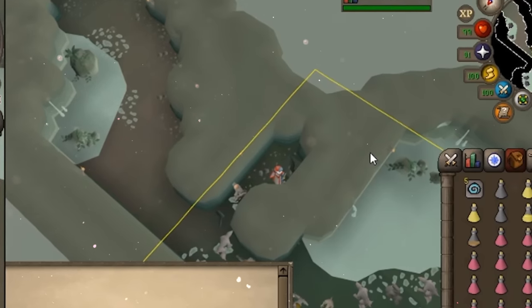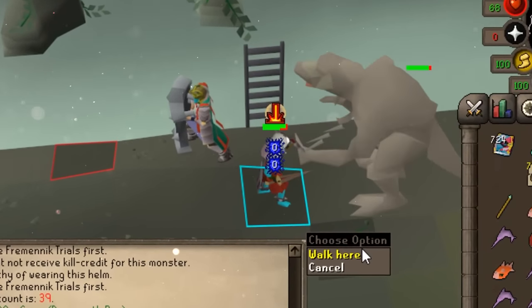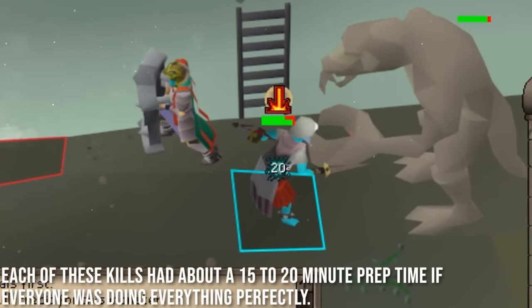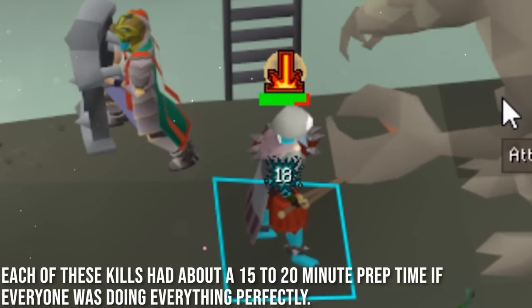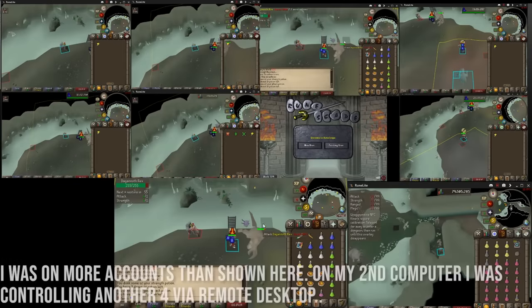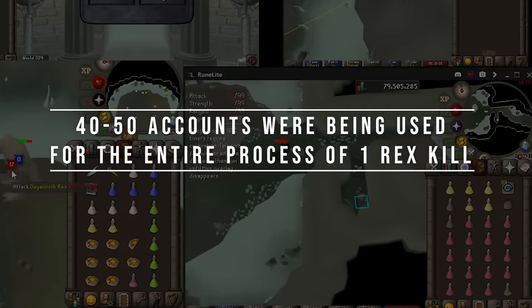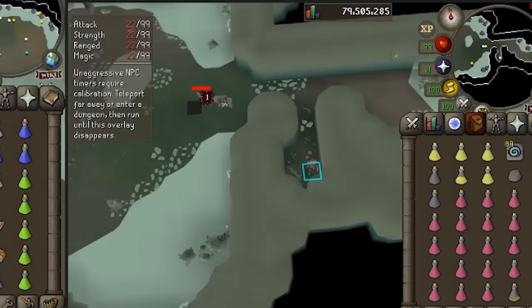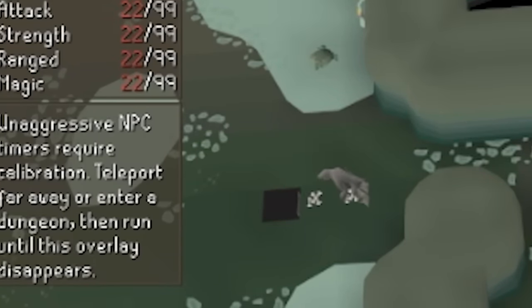So although I did make these accounts, I had a lot of friends help when it came to the actual kill credits. And once again, shout out to these people because each of these kills took about 15 to 20 minutes each. And I myself personally was on, I would say, 12 to 13 accounts. And then between all of them, they were on 35 retribution alts, navigating through the caves and dying on cue over and over again. Sometimes on cue, not every time. And well, the whole process looked a lot like this.